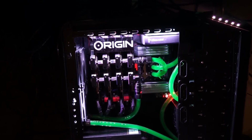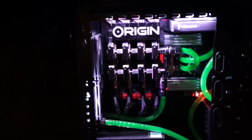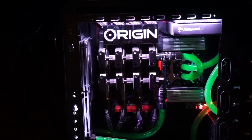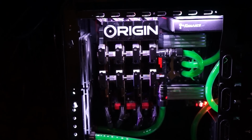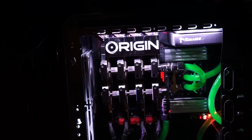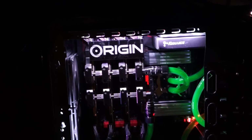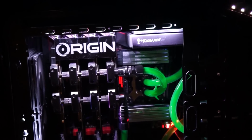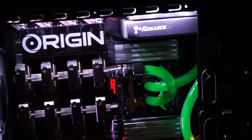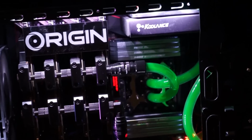This PC alone was pretty expensive. For the brand new GTX 980 graphics cards, you're looking at, I think it was like $2,400 alone in graphics cards and liquid cooling. Each liquid cooling block was like $100, so there's $400 in liquid cooling blocks alone. Then I think the cooling system was like $300 or $400 for the liquid cooling system. Like I said, guys, I'm just trying to remember everything. I don't remember the exact price. The RAM was also very expensive. This Corsair Dominator Platinum DDR4, that's probably a good $2,000 in RAM alone sitting right there.